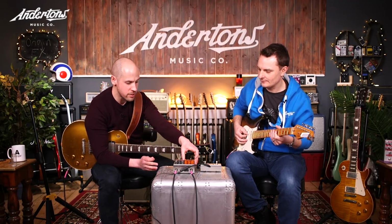Okay, well, I'm going to switch it into the power amp setting, which I've been going through. If I put it on the power amp setting, it will sound different, dreadful. Whoa, yeah, we've lost all the juicy bass end, haven't we?